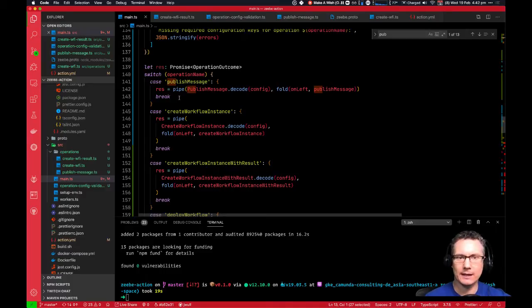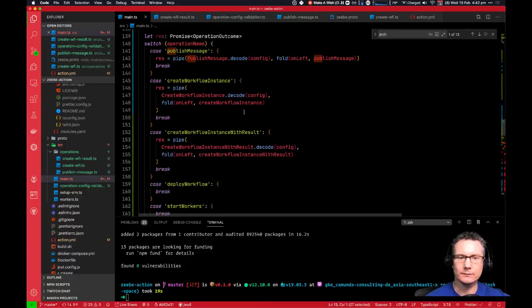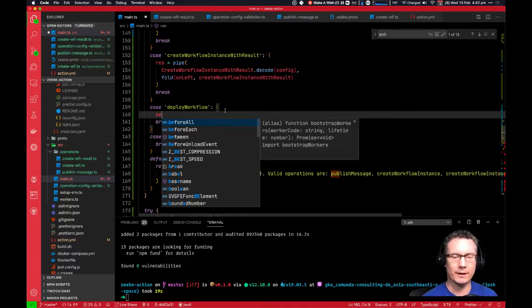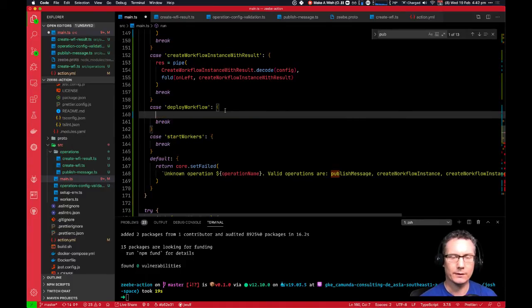Rather than a case statement here, because it's a single thing, I could put these into an array or a keyed object and then just execute whatever is the key. I'm not going to do that right now though.